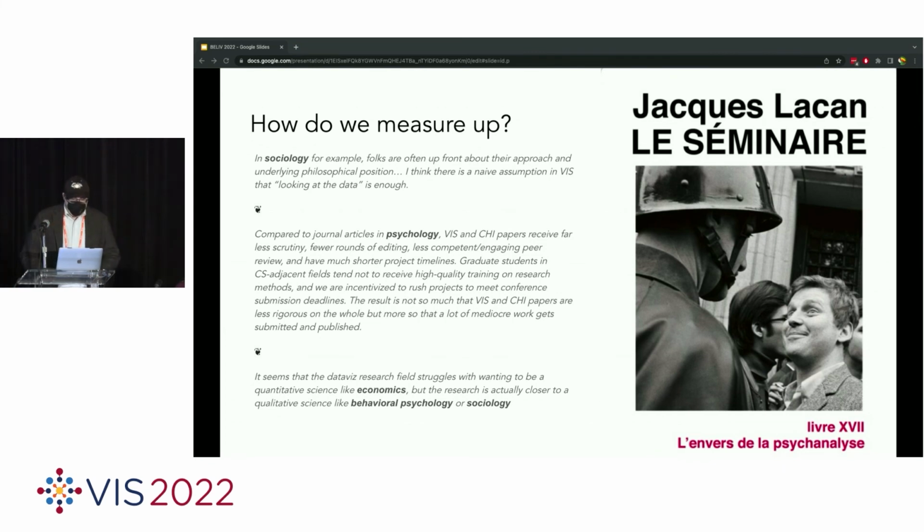But I do think it's important to note that these other fields might object to how they were described in these surveys. It's the reason I have this picture from Lacan here: sometimes when we think of other people, we're really projecting our own egos onto them and thinking what they might think of us, but it's really ourselves reflecting back on us. So when we compare against psychology, what are we comparing against? Probably the psychology in our head.